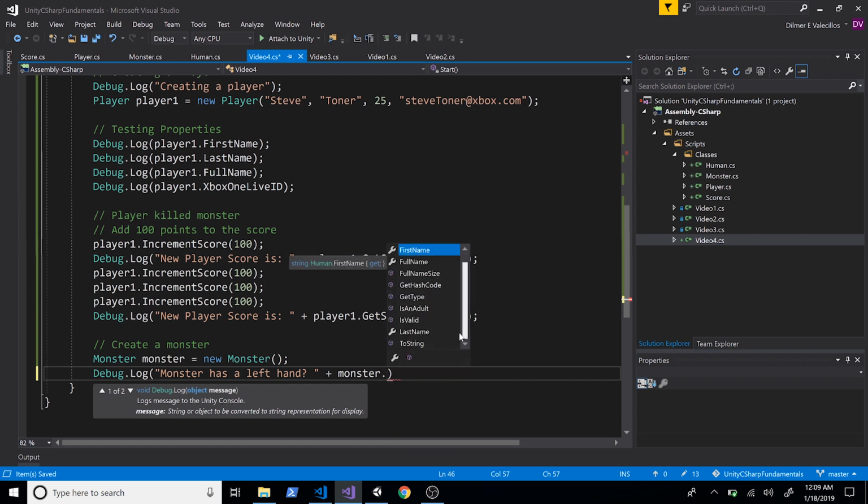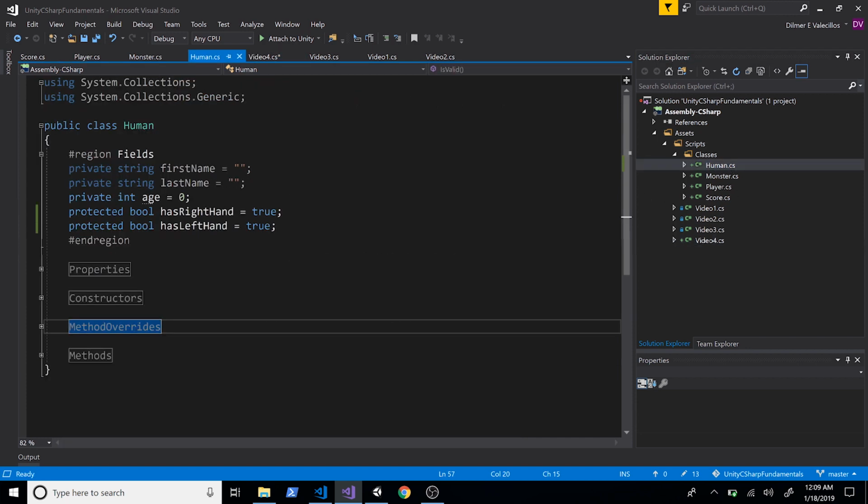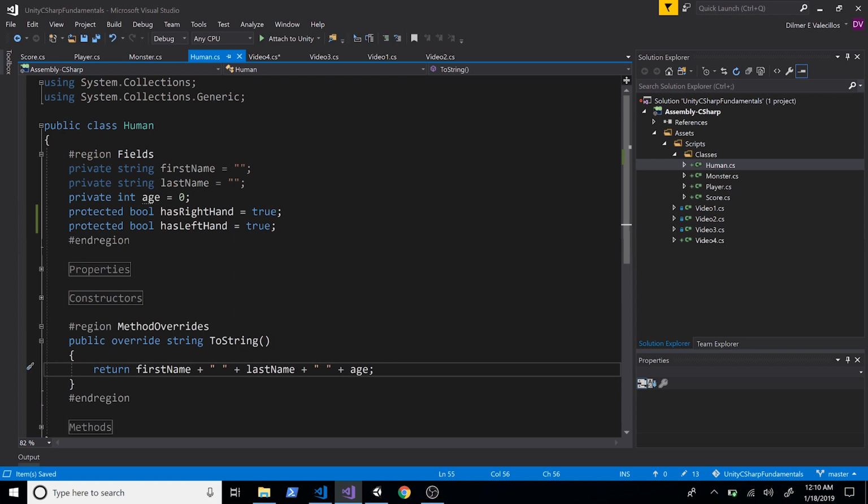And I don't have access to those either because the human basically didn't have properties that allow us to access that. So what I'm going to do here is, on the method override, let's add a few more values.